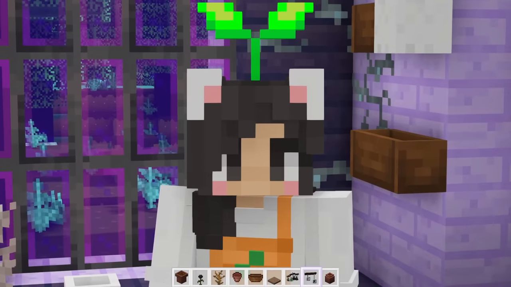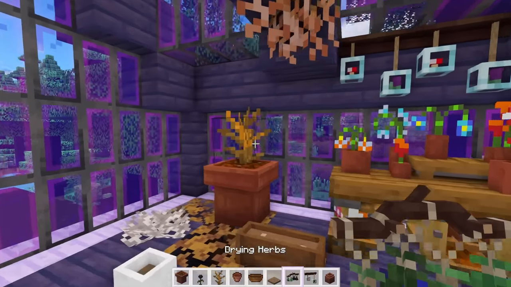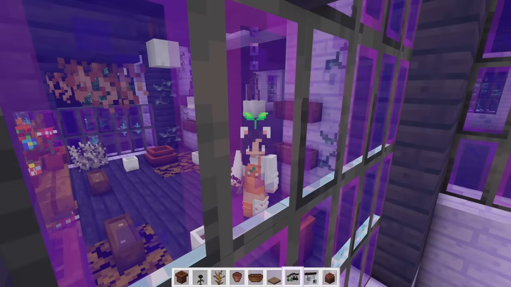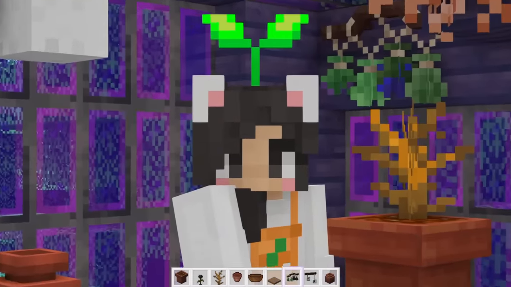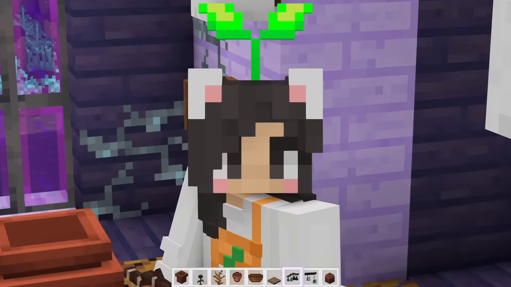I might be getting a little carried away, but look what I just found. There's little mushrooms in there. And then I also found these. They're drying herbs, which are green right now, but because they're drying, they will die. Okay, I think we have enough stuff in here. So now we can fill these pots with plants.